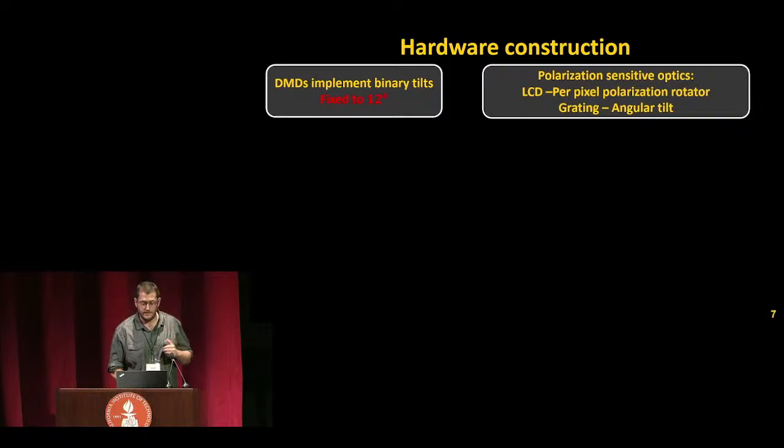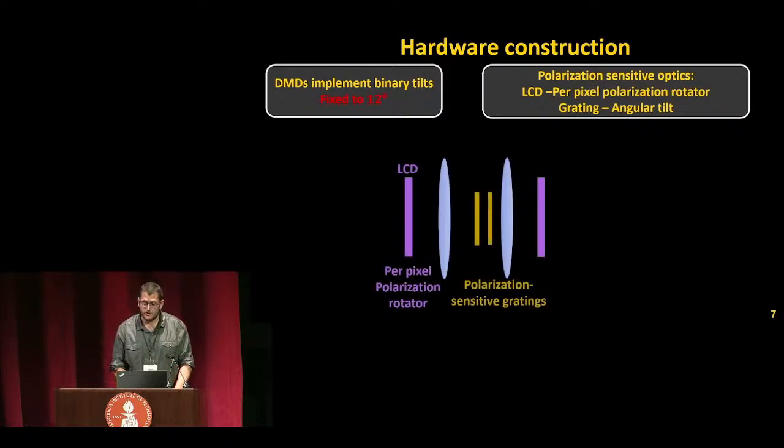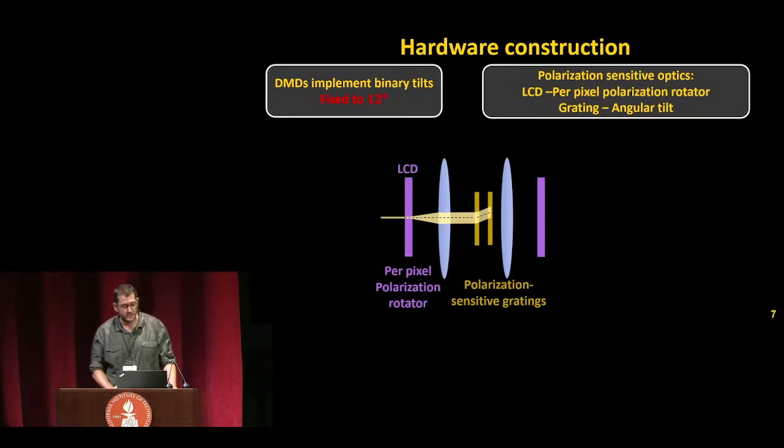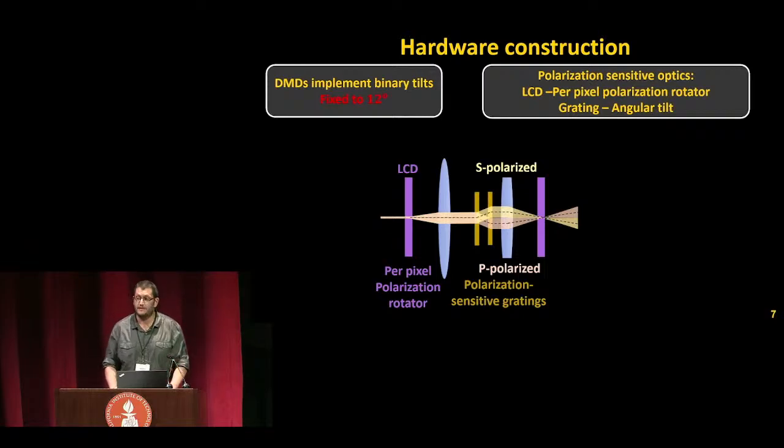We combine this LCD with a polarization-sensitive grating, which tilts the incoming light into one of two angles, depending on its polarization. So consider the following setup, where the light originating from the LCD encounters a 4F system with two polarization-sensitive gratings in between the lenses. Depending on the light's polarization, when it encounters the first grating, it is either tilted left or right, with the second grating tilting it back to its original angle. This effectively shifts the light in the Fourier plane, introducing tilt in the image domain. By controlling the distance between the gratings, we can control the size of the angle we want to introduce.